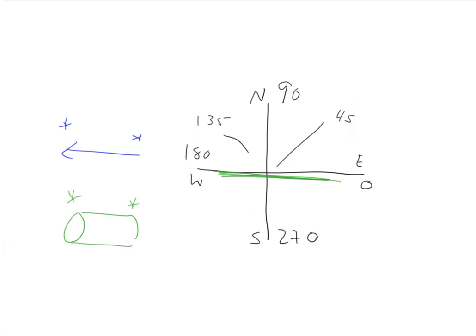So this end of the cylinder looks the same as this end of the cylinder. That's very different than an arrowhead where this end of the arrow looks very different than this end of the arrow. So because of that, we don't need a 360-degree mapping system, right? We just need a 180-degree mapping system.